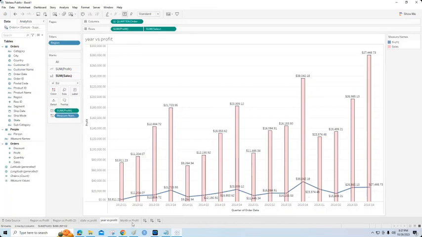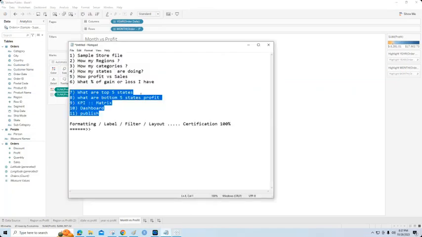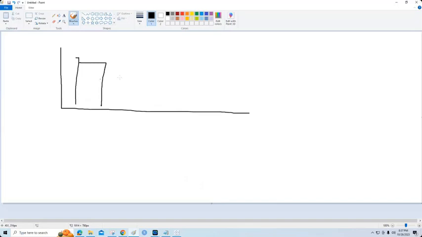Then we'll also talk about quick tables. Now, let's talk about this one. This is one interesting question people ask. You have, let's say, 50 states, and you want to know which state is generating maximum profit. So basically, let's talk about intention. Sometimes you have lots of customers and you want to show only the first 5 customers. So there is a way you can do it. We'll show you.